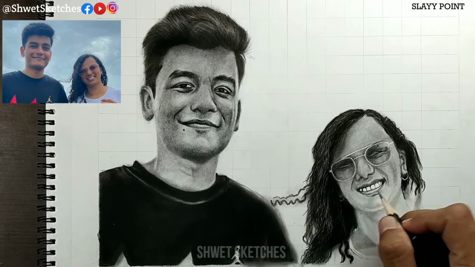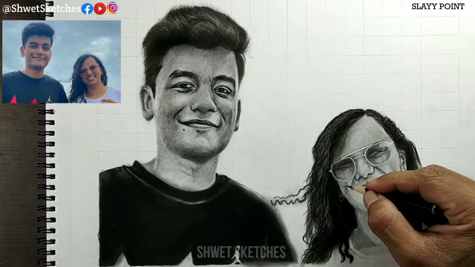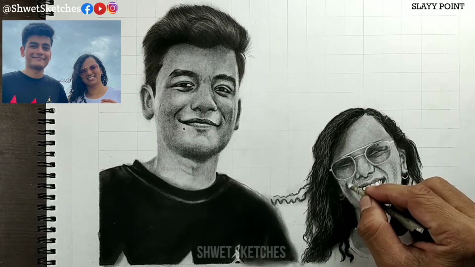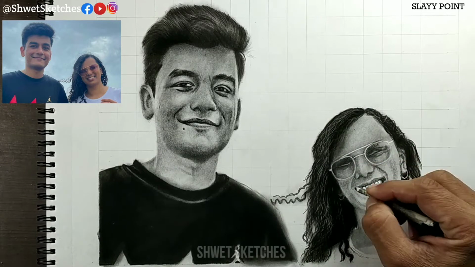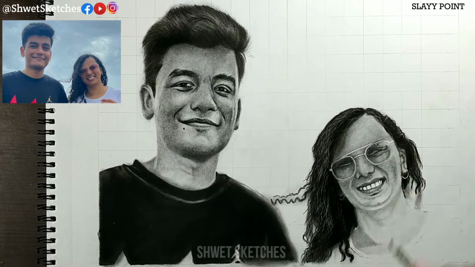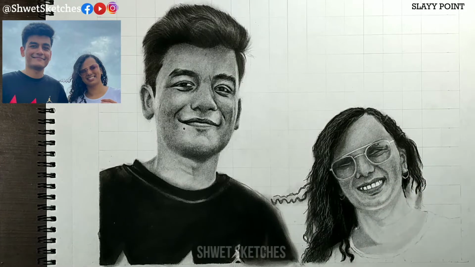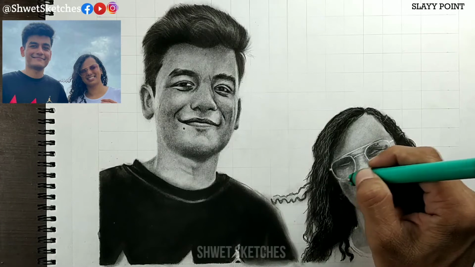So when I zoom out the picture of Gautami's sketch, the forehead part is completely white, the left side of the cheek is a little bit whiter and a little bit darker, the mid part is darker, the left side is darker, and the right side is also a little bit darker and a little bit lighter. Most of the time, some part of the face is completely white if the light source is on the left hand side. Of course, shadows will be on the right hand side. So these are the common things.